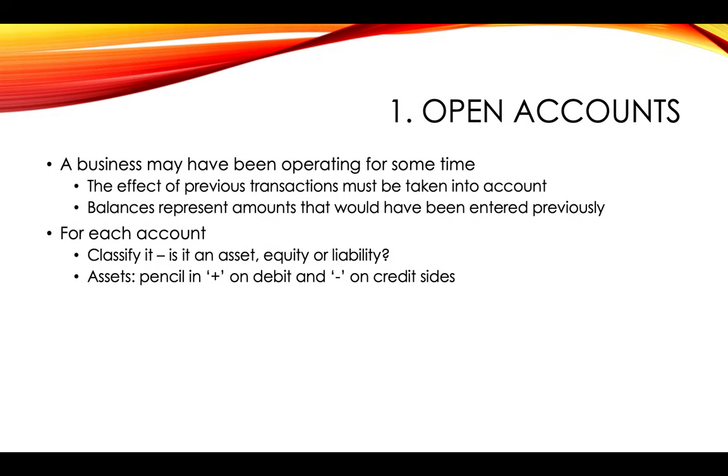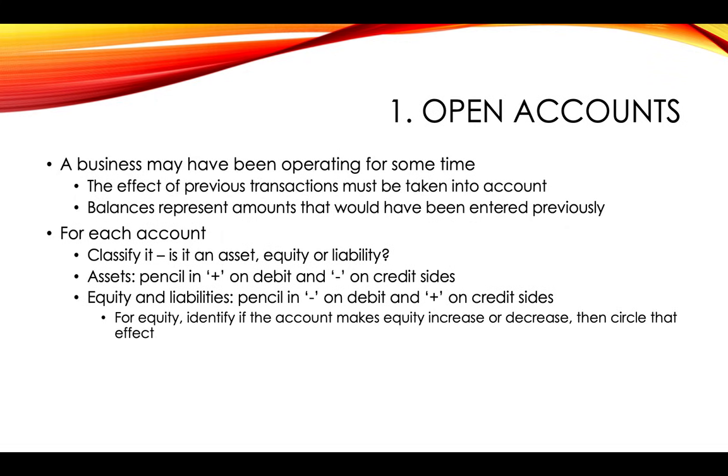You won't be penalized for having little pencil entries. You could even write a big A above the account so that you know that it's an asset and then your plus and minus. And it certainly will help you while you are learning. For all your equity and liability accounts, because they're on the other side of the equation, remember you need to do the opposite. So your debits will be the minus and the credits will be the plus.